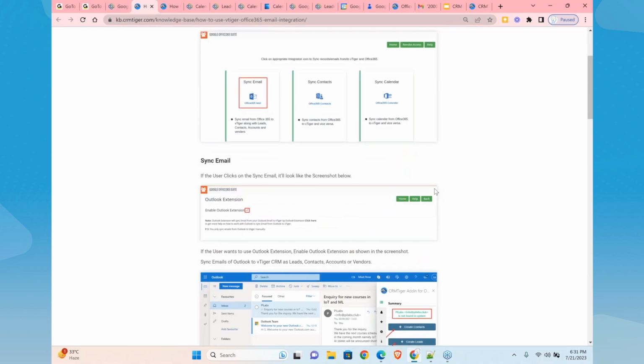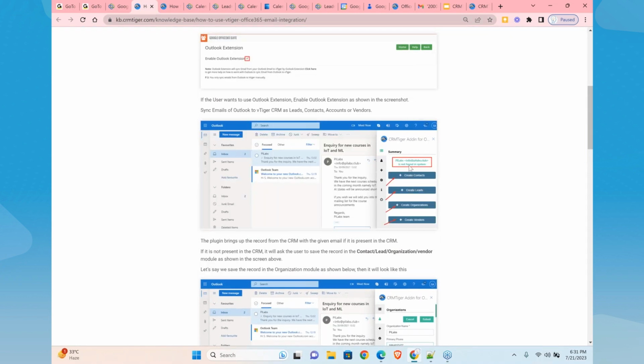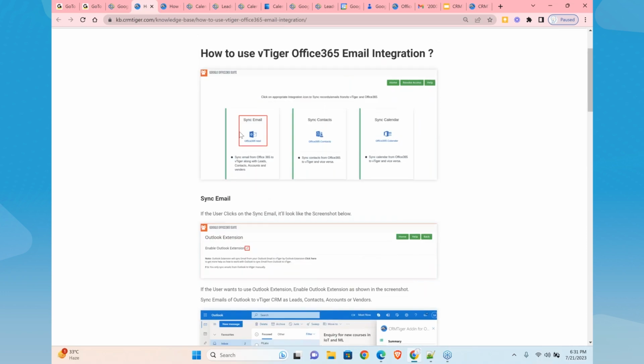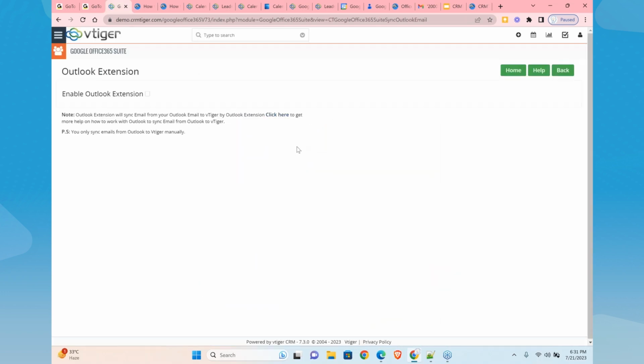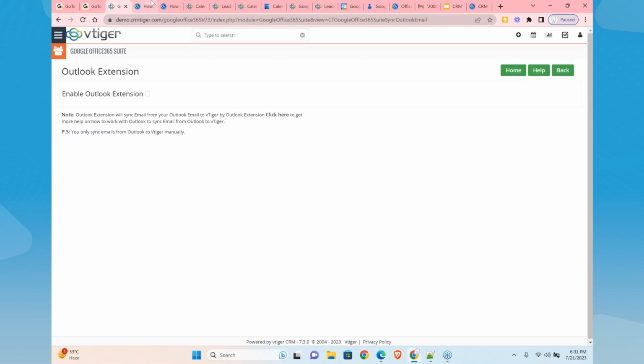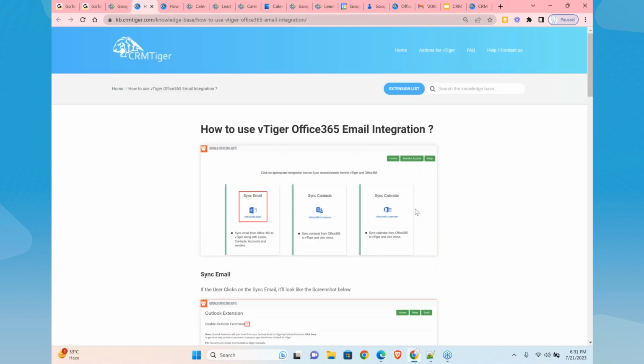For Office 365 you have to install the CRMTiger add-ins, which is available in the Microsoft Store. From there you will access the extension. So this is how this works for you.